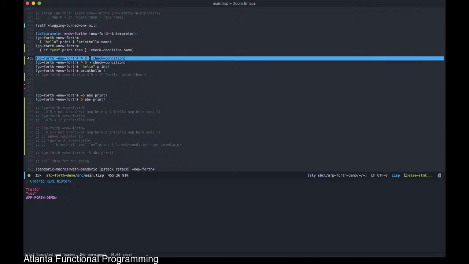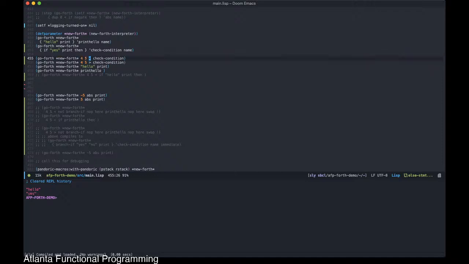And what we're going to do is we're going to have two cases that we're going to try out. One is simply going to check to see if 4 is less than 5, and then print yes if it is, or 4 greater than 5, and check not. So the first time we try running this, you're going to see that it will appropriately print yes, as we expect it to, because 4 is less than 5.